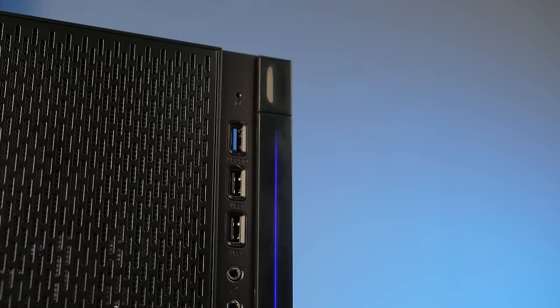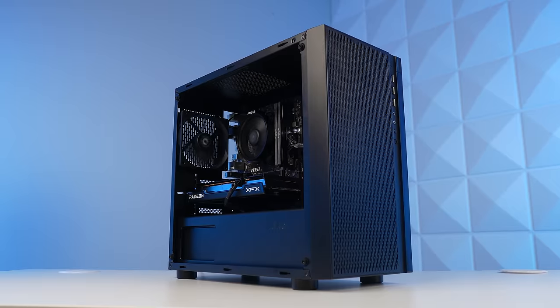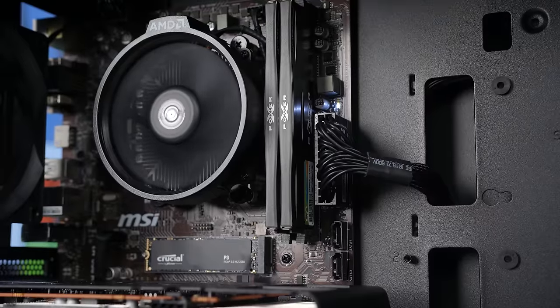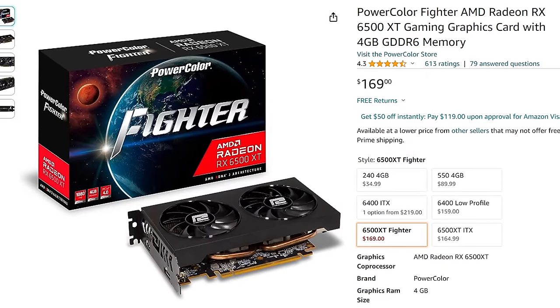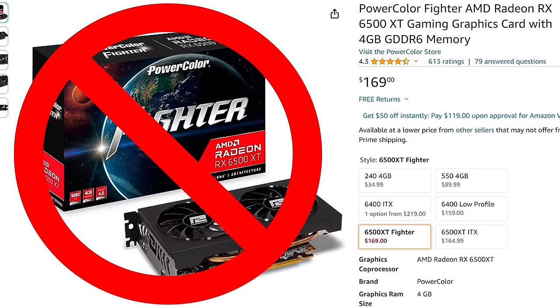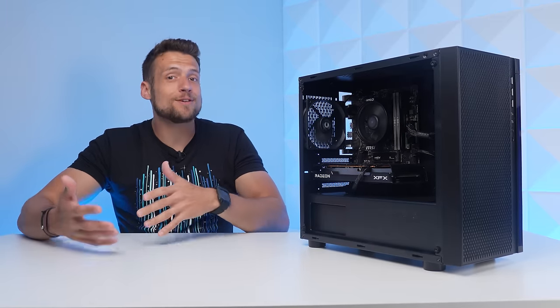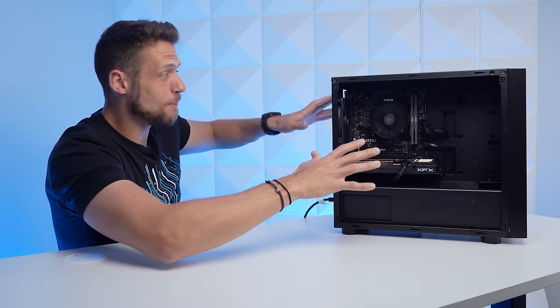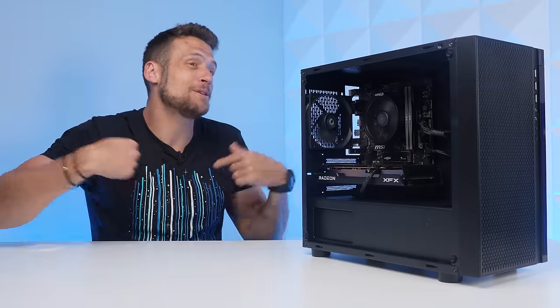All in all, I didn't achieve the exact $500 target I was hoping for, but honestly if you go any cheaper than what I have here, it's probably not worth it. We could drop down to 8 gigabytes of RAM, which is what Linus did, but I definitely wouldn't recommend that. We could also drop the GPU down to a 6500 XT, but I wouldn't recommend that either. If you have a strict $500 budget and exercise some patience to snipe good deals, you could definitely get this exact parts list with a board that has an I/O shield for around $500, but I was very pressed for time.